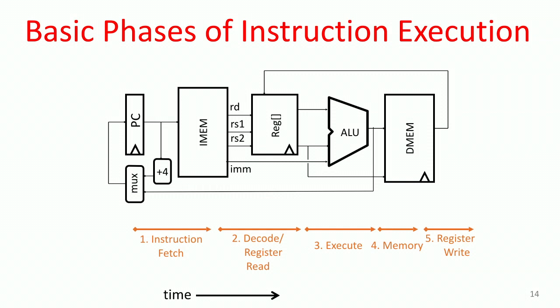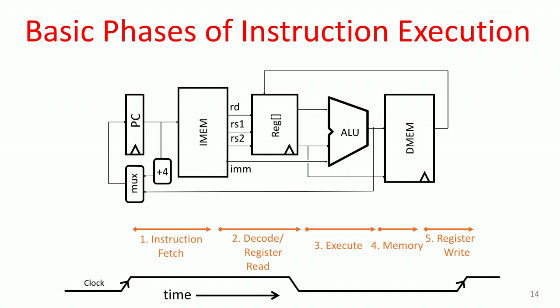And then on the rising edge of the clock, it'll go into the memory, or we send the result back into the register file. So on the positive edge of the clock, the beginning of the next cycle, we'll write the result back into the register file. Okay? So that's roughly how the timing works. And it all happens in one clock cycle. So we want to make sure the clock period is big enough to accommodate the combinational logic delay through all this stuff.